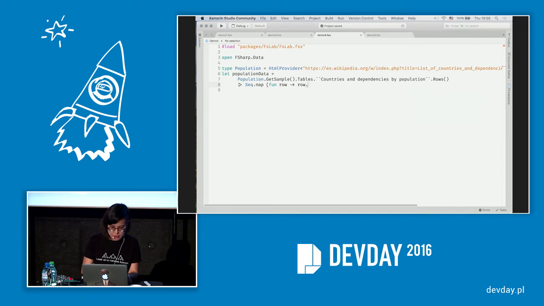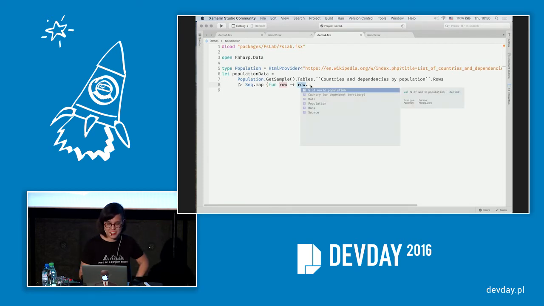Sometimes it works better, sometimes it works worse. It should work in Visual Studio as well. Demos, they never work properly. Row dot.